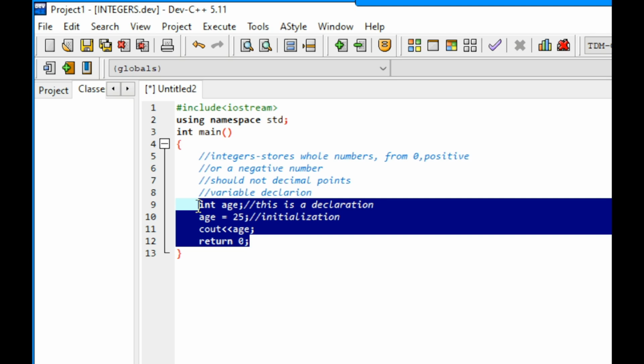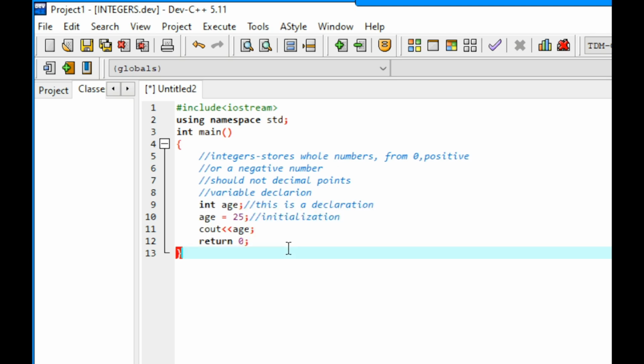So the process of converting source code to machine language is known as compilation, and we are using a compiler. So before we are able to run this code, we must compile it. Remember, we said this is one disadvantage, that every time we make changes on a program, we have to compile it. So if we come here and just click run, I want you to see what it's going to tell us.